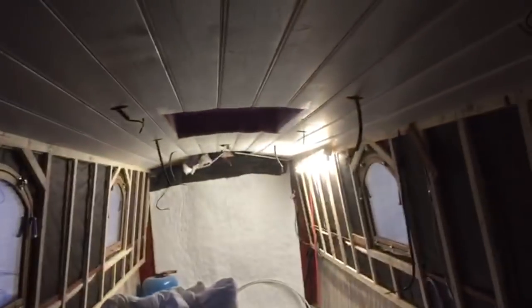In the lining round the hatch here now, I've got the bottom and the top glued and cramped up, and then I've just mitred these side ones in. Sorry if it's a bit dark, but that's the conditions we're in at the moment. Light's down there, but I can't be bothered to move it just up here for this bit.